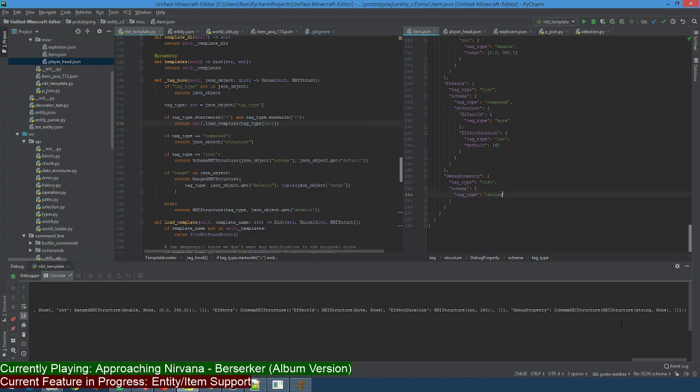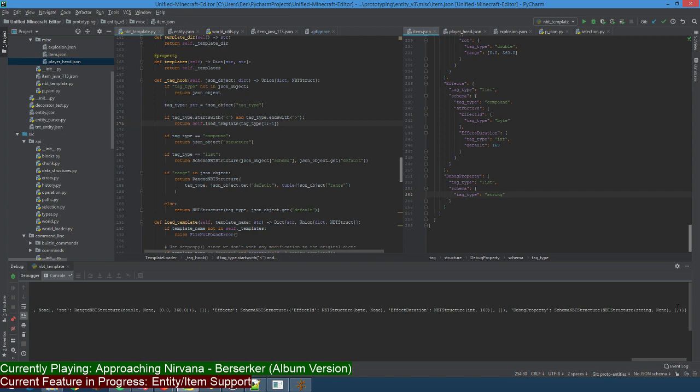Since the debug property, I'm not emulating anything about it, so I don't actually care about the value or the name of the tag, which is how I was approaching it originally. I actually just solved it by saying the tag type's a string and leaving it as that, because in reality that's all we care about.